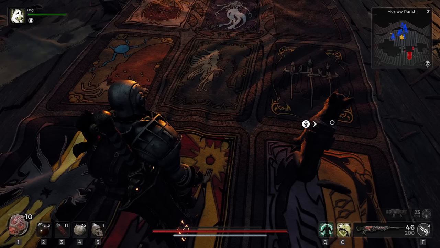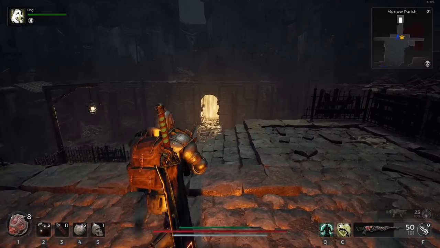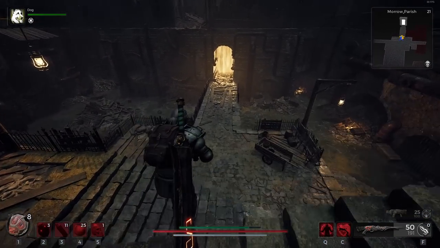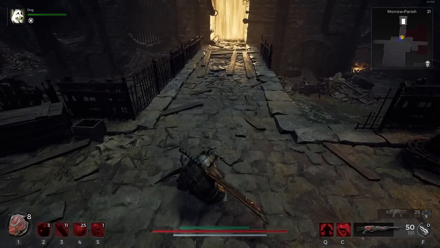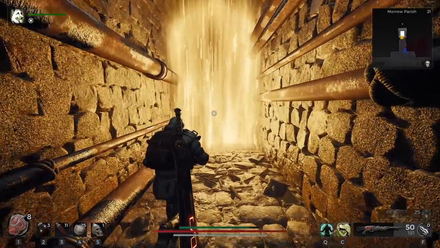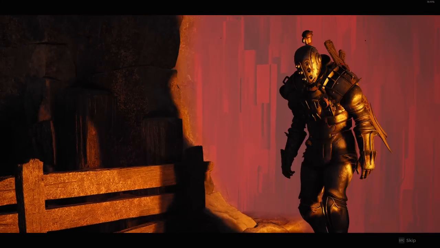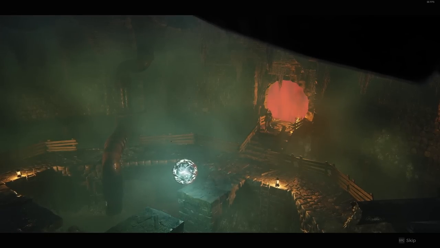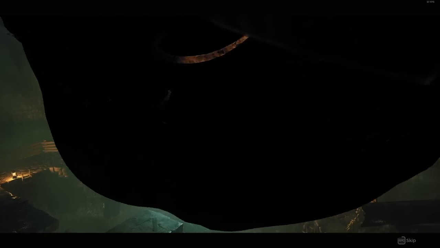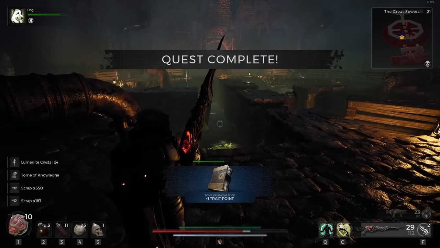Now, next up is going to be one of two bosses that you will get as your first boss in a Morrow Parish roll. This one is the Bloat King. This is going to be at the end of the Great Sewers. And as you can see through the power of editing, we can one-shot it, and you are done.